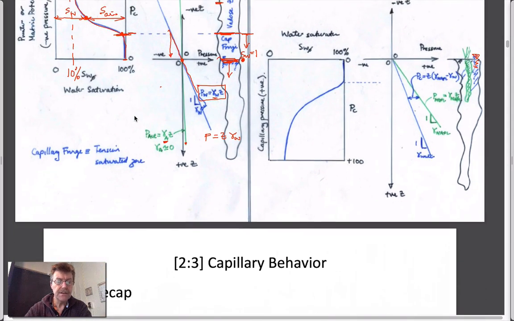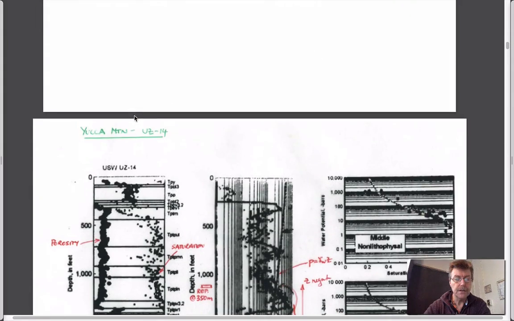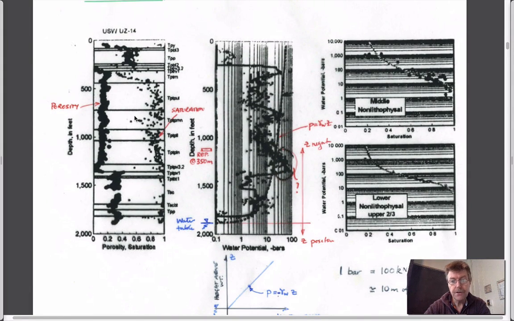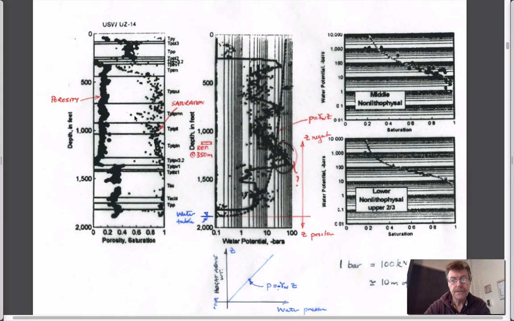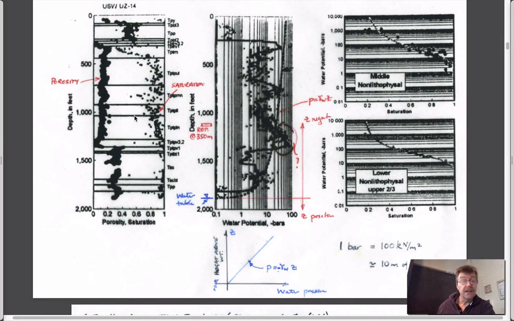One of, I think, the next example that you'll end up doing is this. Not a very good diagram, but it serves to make the point. These are actual measurements of water pressures above Yucca Mountain. So Yucca Mountain sits in the Nevada desert. There's a repository, maybe still will be, planned to be at 300 meters depth. The water table is another 300 meters down below the repository, where it's saturated.